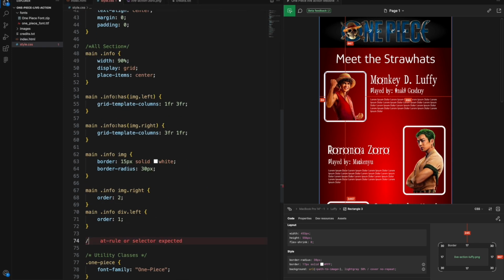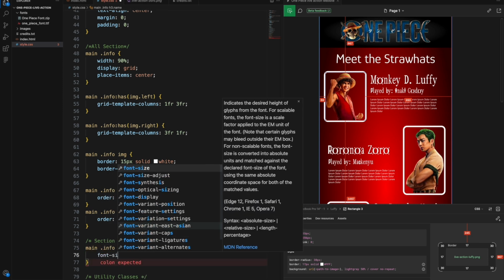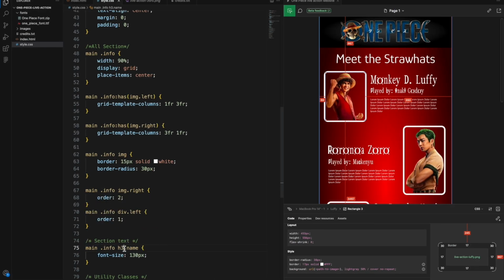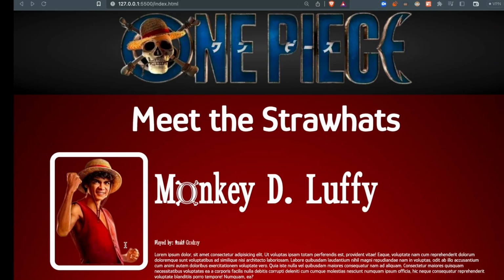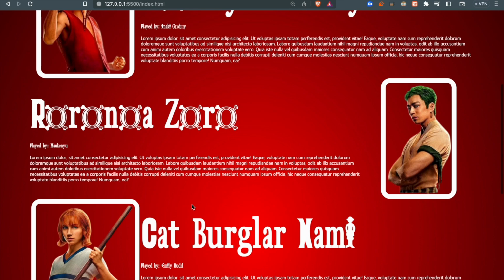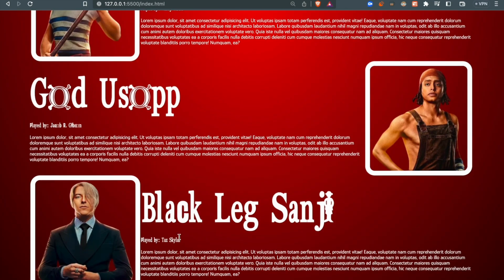And here let's select the name. Let's create a new section for the text. And then select the name. And we can increase its font size to like 130 pixels. Okay, oh yeah, I put it as H3 and it's H1. Yeah, that was better. Let's decrease the margin and padding on this as well because that makes it look really bad. Yeah, that's better. Now let's do the same for actor.